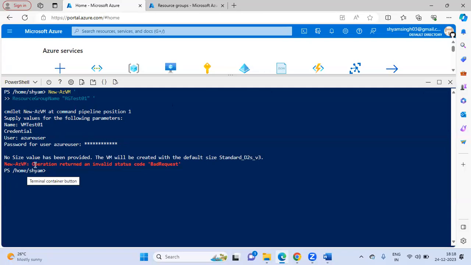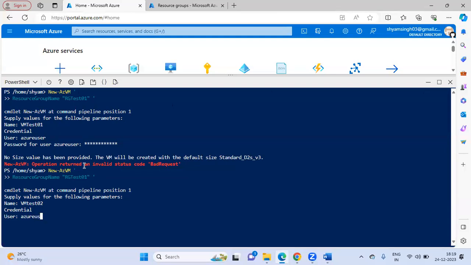The operation returned an invalid status code: bad request. What is throwing an error? VM test 02. I will enter credential Azure user.